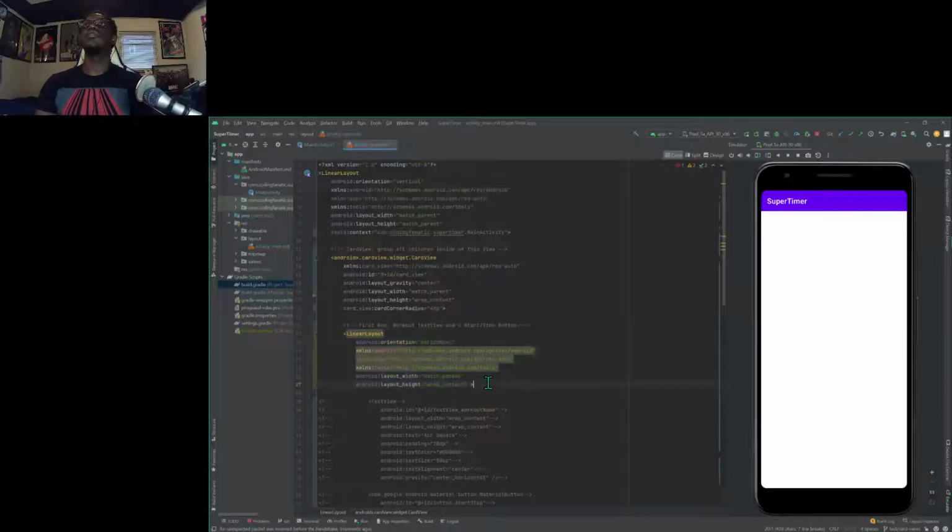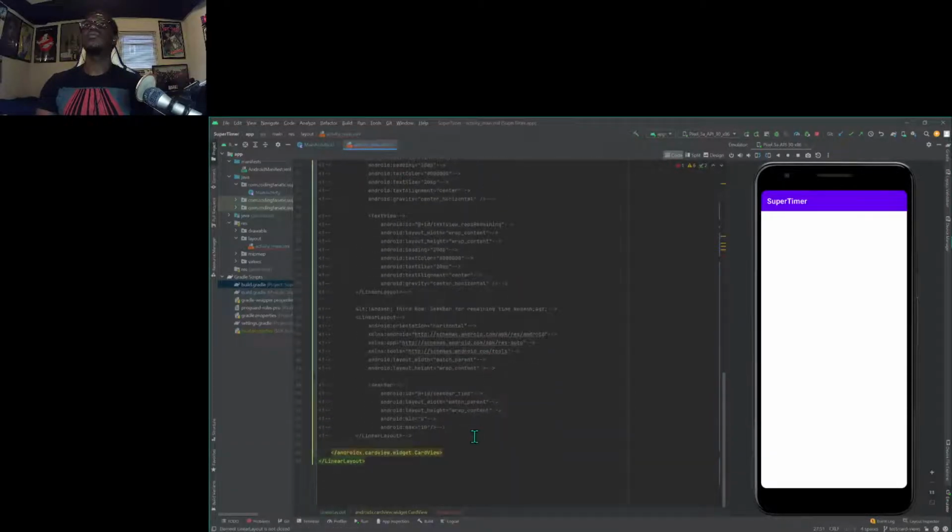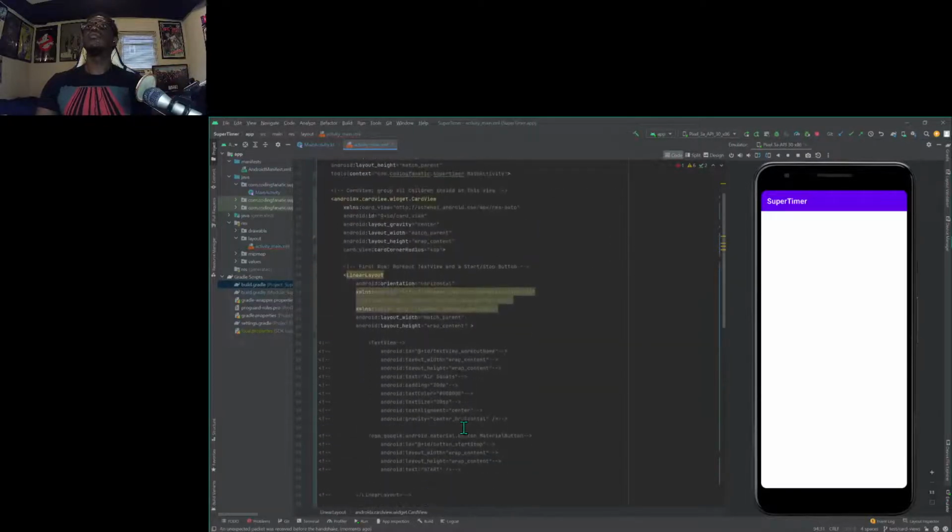We'll start with the linear layout for the first row.